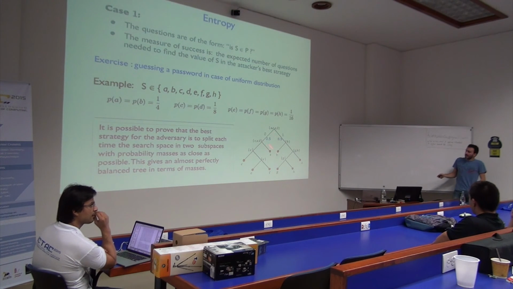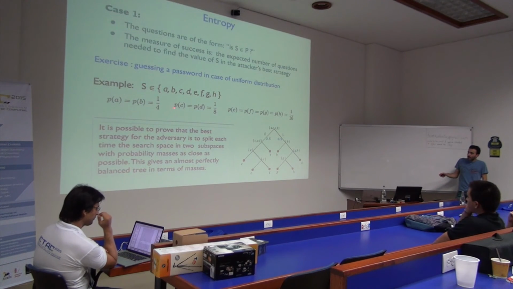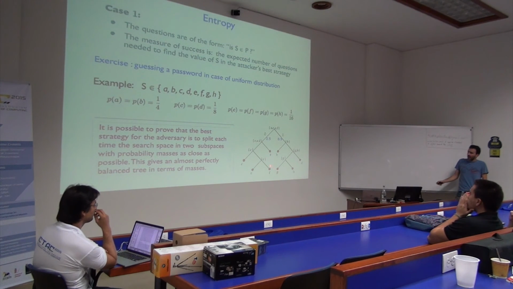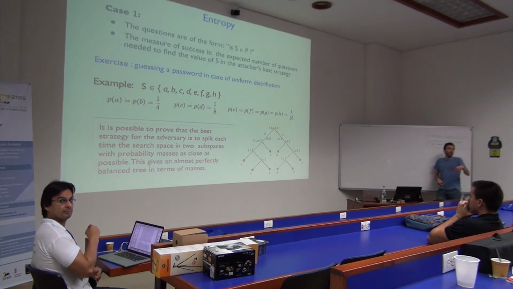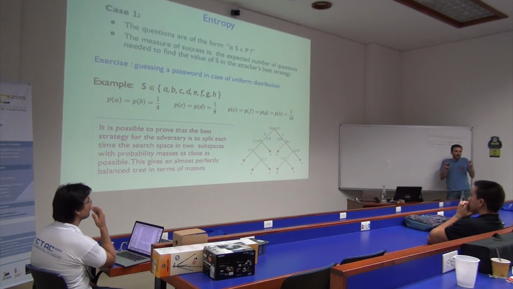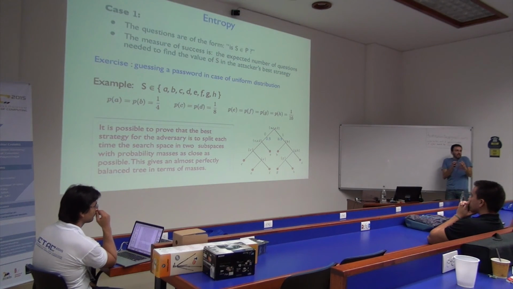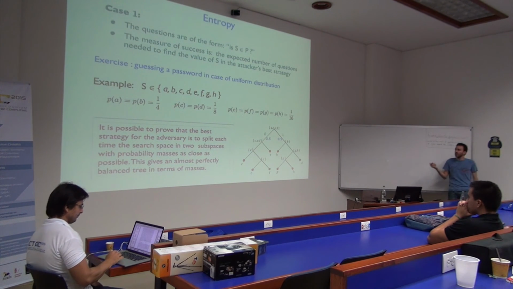So you can see that the clever part here is that elements with high probability will need a smaller number of questions, while for elements with small probability, the smaller the probability of an event is, the more questions we need to find it. And the cleverness of this is that because these events have smaller probability and I care about the expected length, if something is very unlikely to happen, I don't care that we'll need more questions to answer.